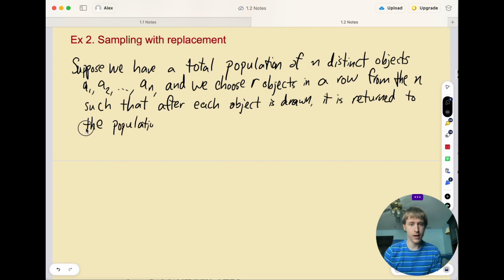And it is returned to the population, this is important, before the next object is drawn.